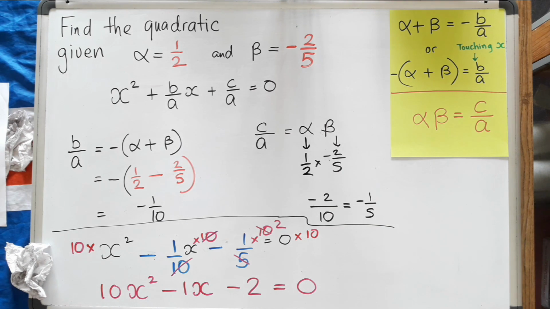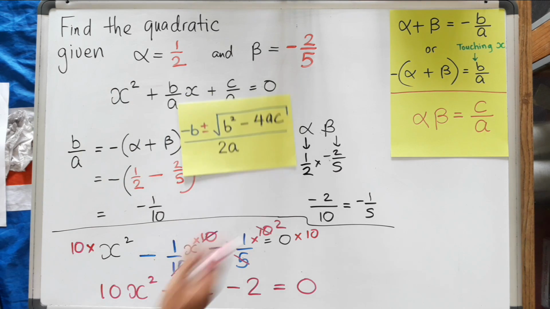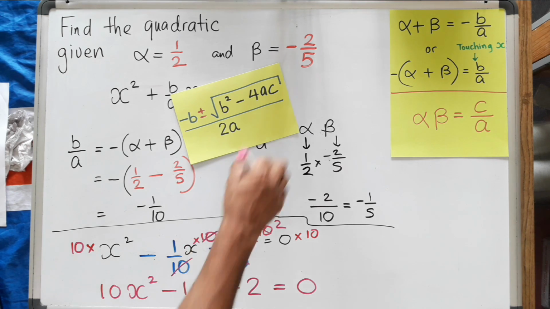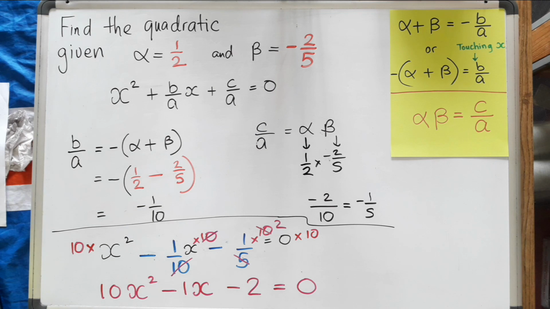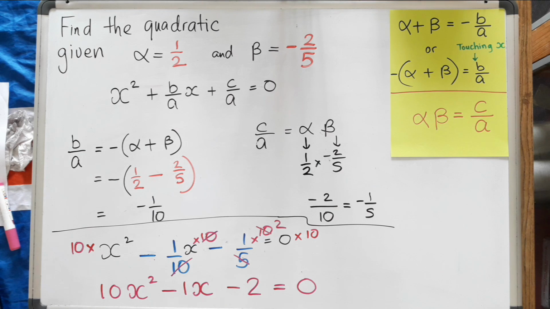All right, so I just want to double check one thing on my calculator here. I just wanted to make sure I didn't make any mistakes, and I did not, and everything is fine here now. So this is how you go about getting back to the quadratic given the two roots without using the formula. Checking the time on my camera now, it's 27 minutes, that's almost half an hour. So in my next video, I'm going to show you some other questions involving the alpha and the beta. So stay tuned for my next video.